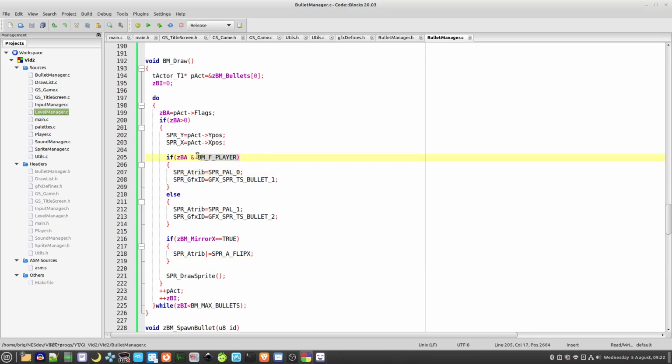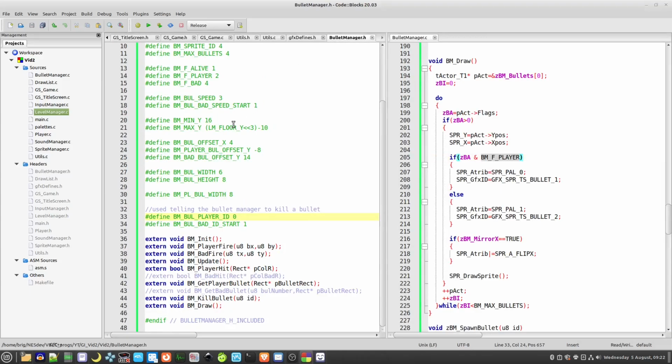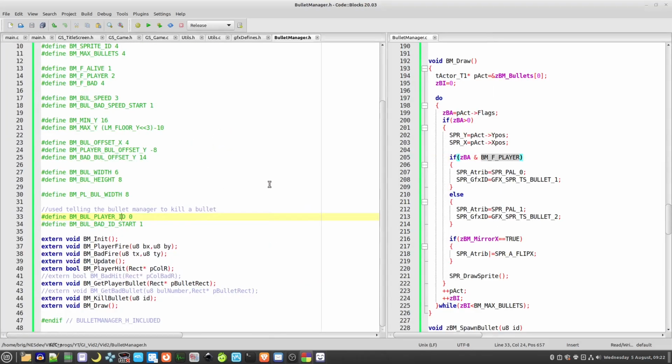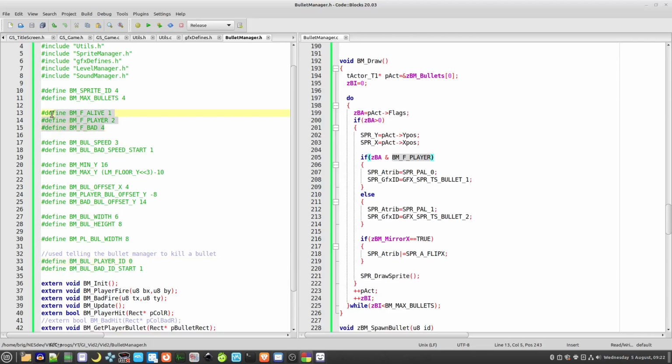So you see here that for the actor flag for the bullets, there is a flag to indicate whether it is the player's bullet or the baddie bullet. Anything with an F here indicates that it's a flag.